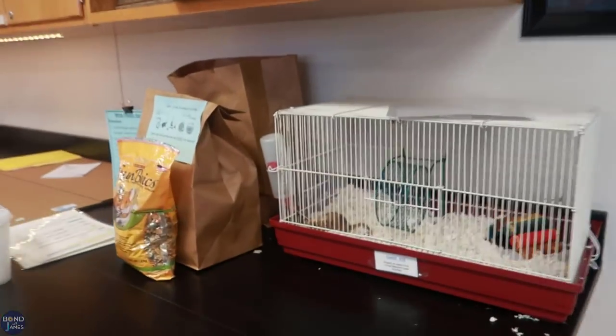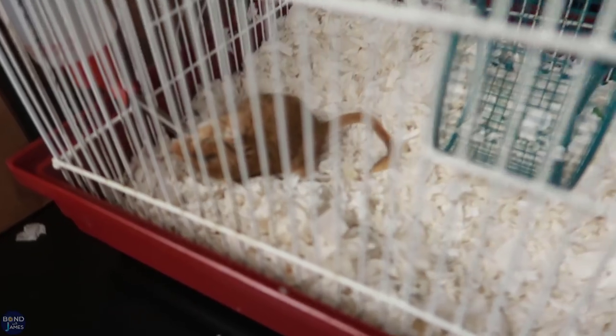And that's all. I got a hamster. I'm not a hamster. A gerbil. Sorry, I'll be here making all that noise. But that's what we did this week.